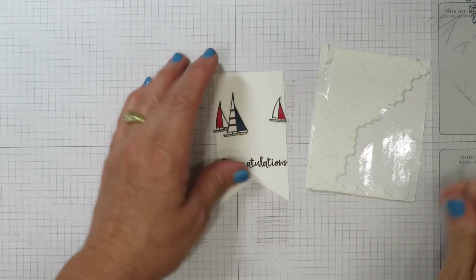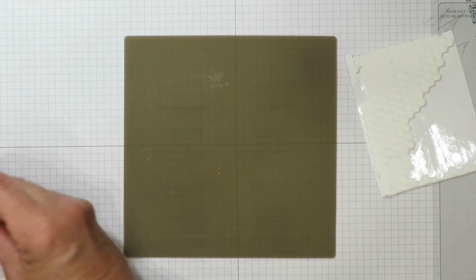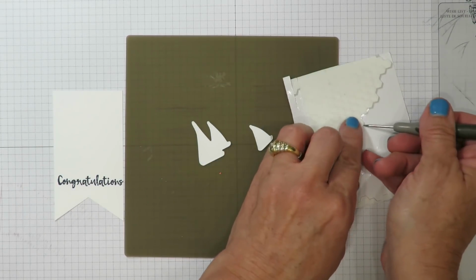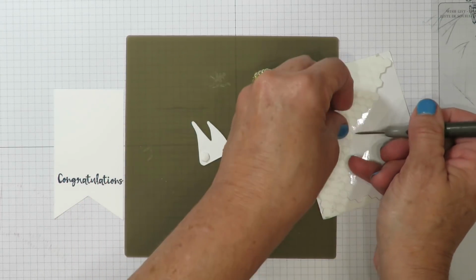And because they're small, I'm going to use mini dimensionals. So I'm going to flip those over. I'm going to bring in my silicone craft sheet because I think you're going to be able to see things a little bit better on there since we don't have a white on white background. I like to use my paper piercing tool to help me pick them up because they are small. And then I'm going to go ahead and place several on the back here.